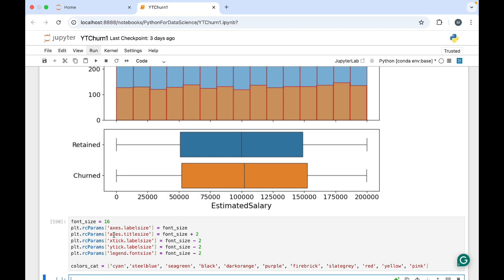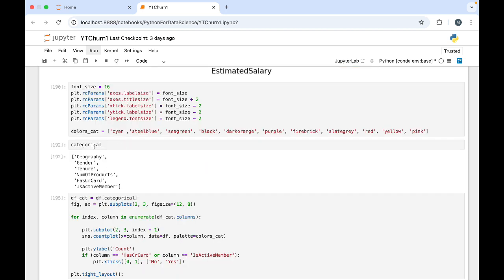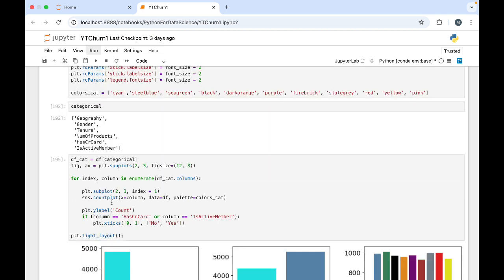This is the common setup which I am going to use for all the cells. I have mentioned colors first, what colors I am going to need, and you will understand this when we go further. The categorical variable list, which we created first, has these many fields. But we know that has credit card and number of products are not categorical, though they are in the list. These are the fields we are using up till now; some of them we have deleted, and from here also if there is need then we might delete some fields.